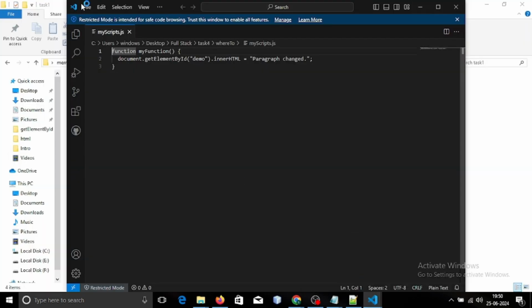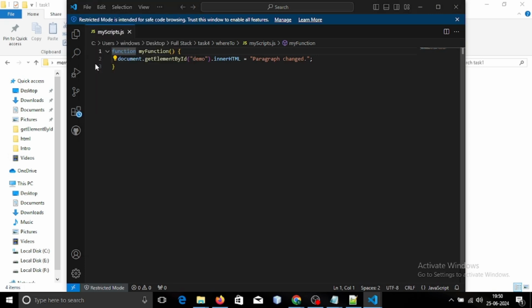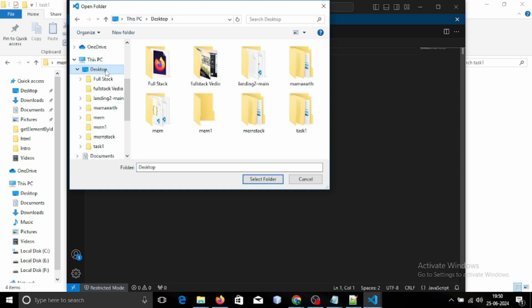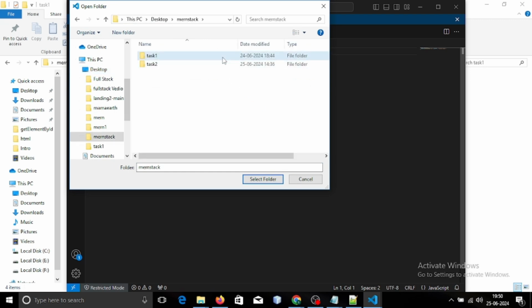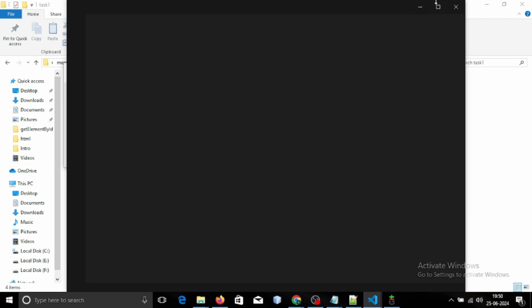Let me go to File, Open Folder, and select the one on the desktop, MernStack task1 followed by the first. Select the folder. It will be opened here. You'll be getting a warning, and after that it will be opened.